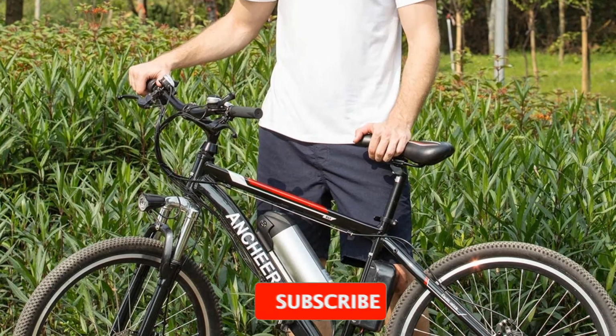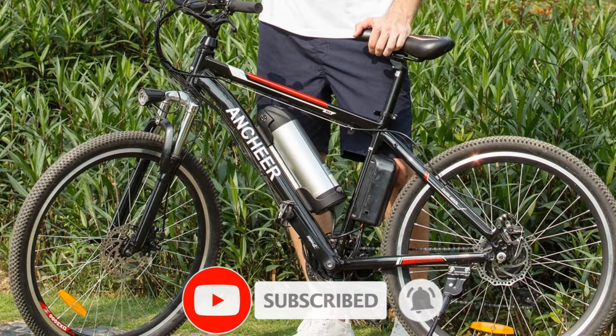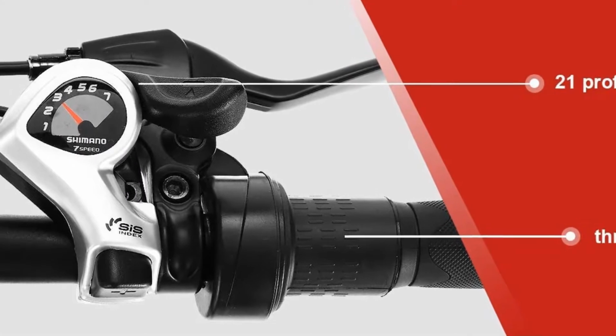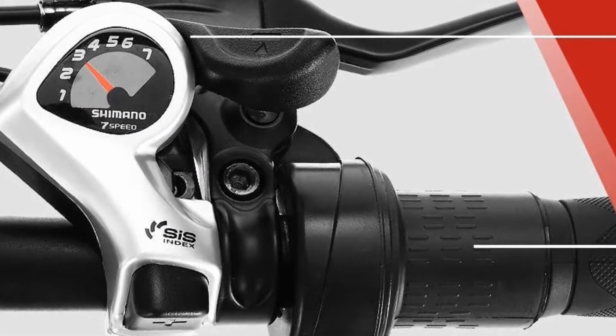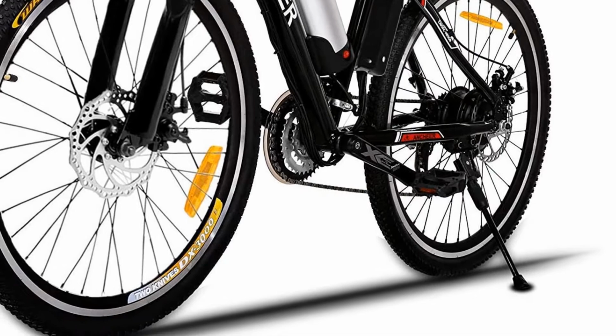This bike is spec'd out similar to a $400 to $500 non-electric mountain bike. It has Shimano Tourney components. It does have disc brakes, which is a good upgrade and feature. It has 26-inch wheels with semi-knob tires. To learn more about what to expect from a $500 mountain bike, go here.